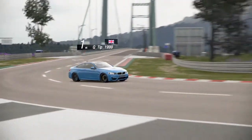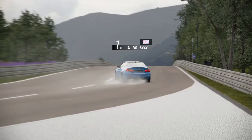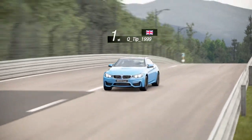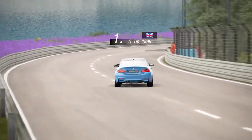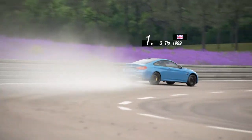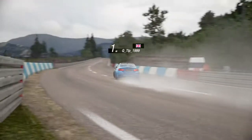It's diabolical, I guess. You see the apex as you do. Oh, you're drifting. You don't need to hit the apex. Now here is a little tricky corner bit for you to drift, next to the little lake. He's tried to Scandi flick it. He's pulled it off well. He's very close to the wall.